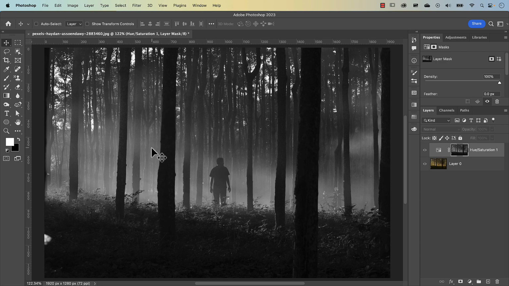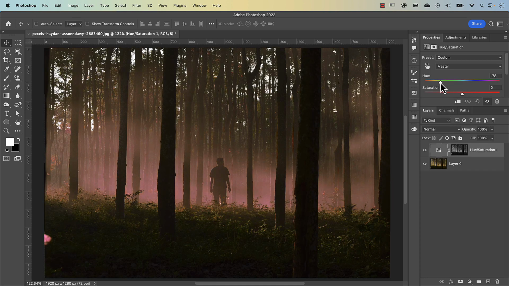So if I apply an adjustment to that, you'll see most of the effect will be applied on the white areas and it will be concealed on the black areas. Let's demonstrate that by going back to the hue saturation icon and then just change any color that I want. So let's change it to some pinkish color here just to exaggerate the difference. You can see that the areas that are shaded in white in the layer mask have the effect applied to them. Where it's black or dark, it's not applied.